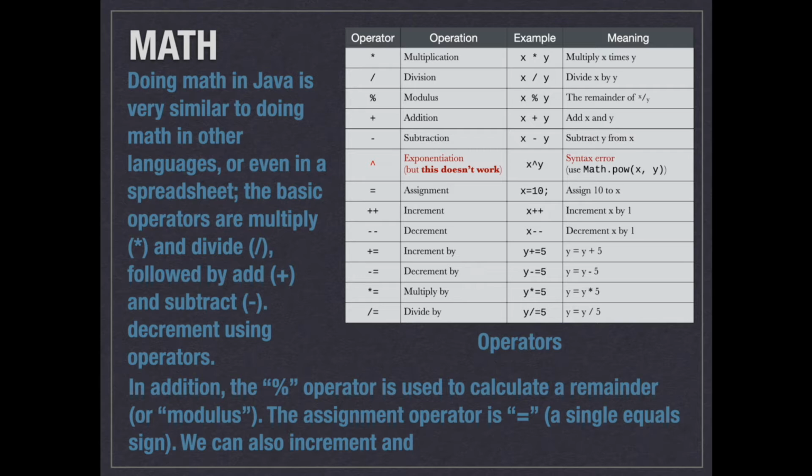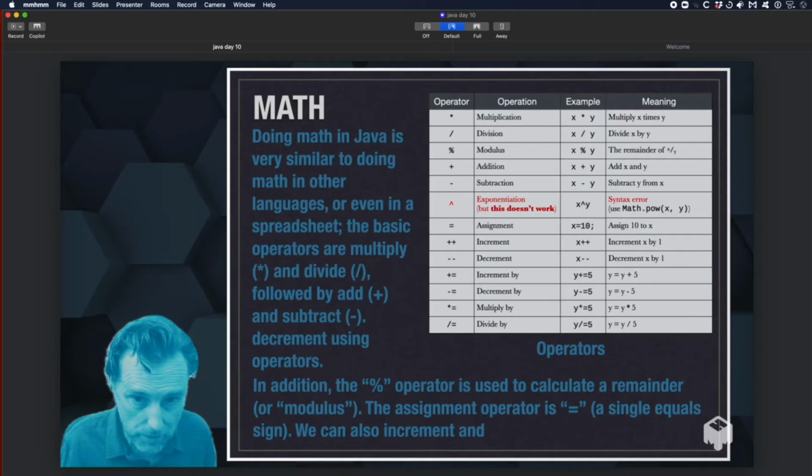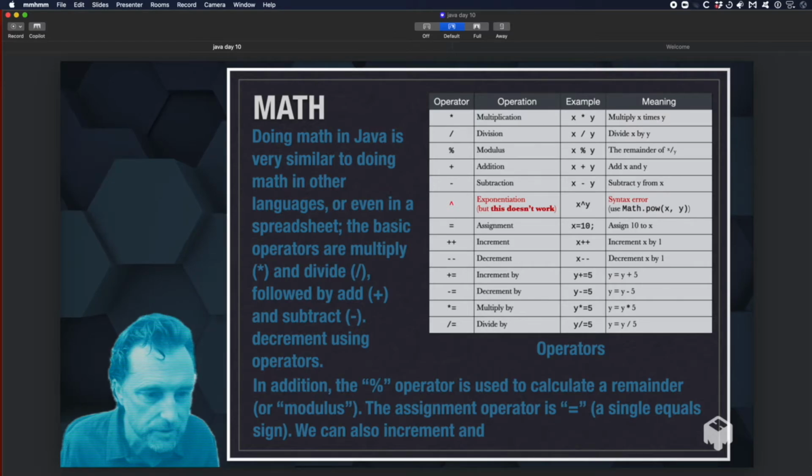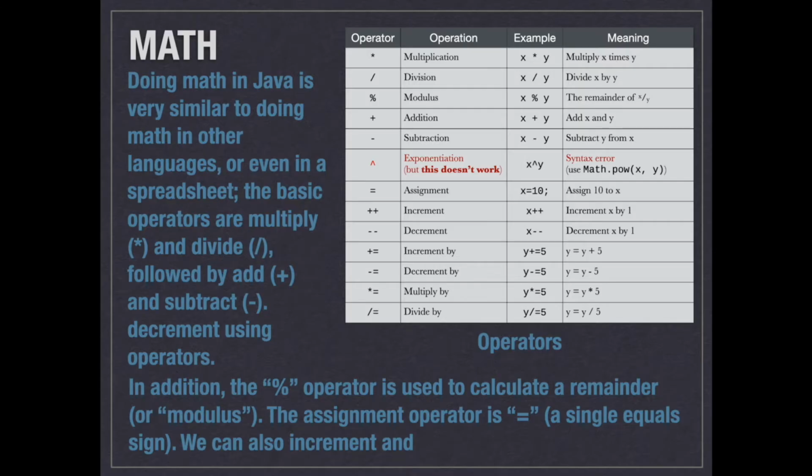If you haven't done math in other languages, it's the same multiplication, division, addition, subtraction operators that you would use virtually anywhere else. There are then some oddities that start with exponentiation. You'll notice in the table, pulled straight out of the book, that exponentiation is listed there, but it's all in red, and in bold it says this does not work. You might wonder why I put it in the table at all, and it's simply because everybody expects it to work. There is a way to do exponentiation.